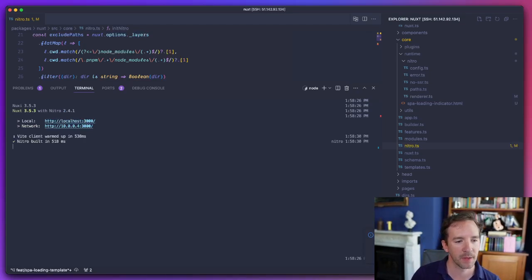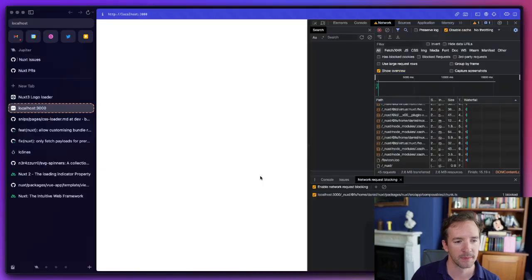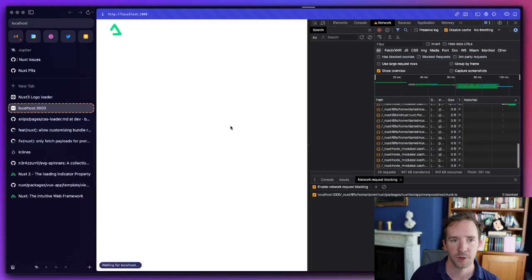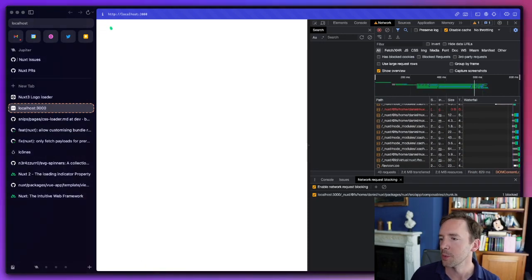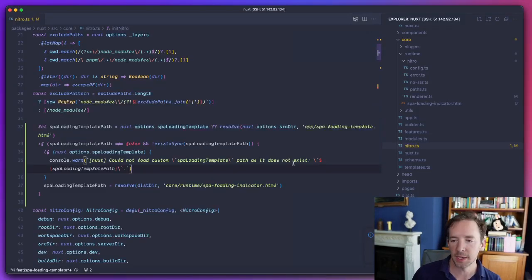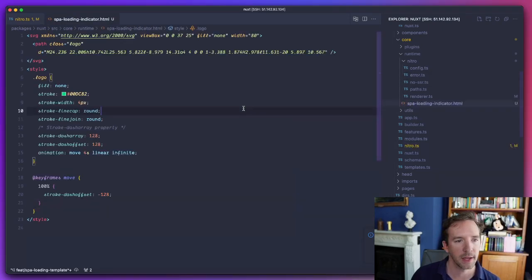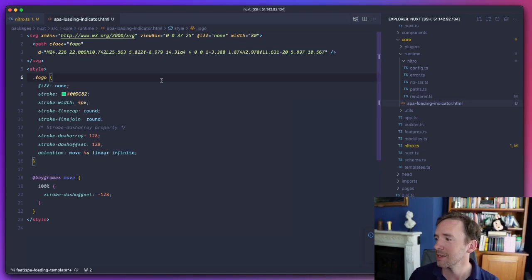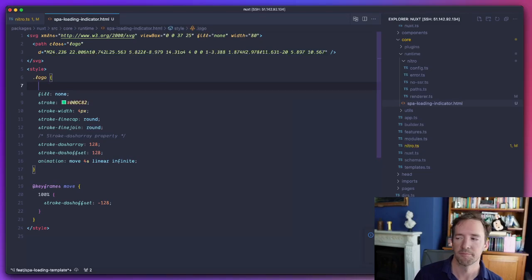Right, let's see. Are we finished? Refresh. Okay, it's working. So we are falling back to the native one that we provide. It's rather beautiful. It probably does need to be centered, I would think. So we probably need to just have a very quick look at the HTML for this. And we probably want to do, what will we do? Fixed? Absolute, like fixed? What do you think? Fixed.